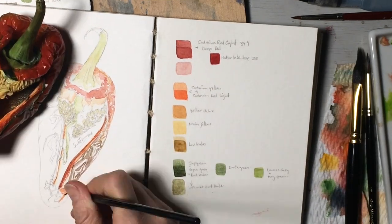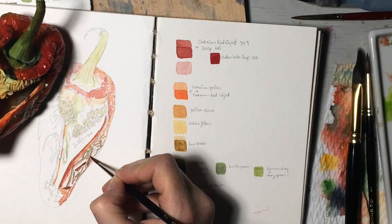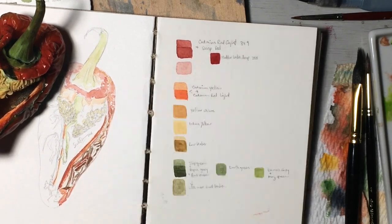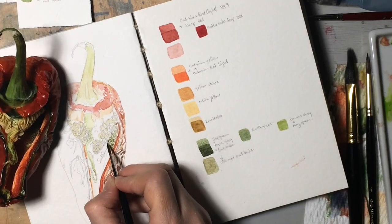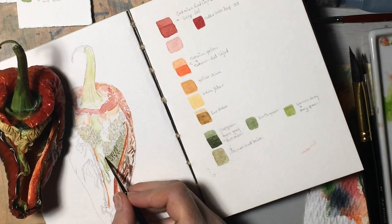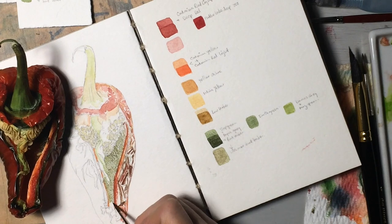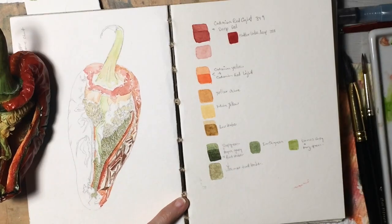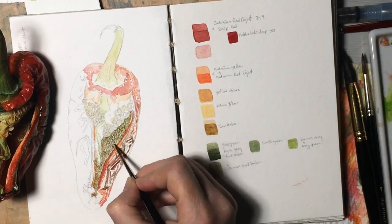Next is the cadmium yellow and cadmium red light line through the center. Then I very delicately and time-consumingly stippled a little bit of red on top of that to give it that broken shine look — which is completely lost in this speed video because it's actually two and a half hours long. This is stippling: teeny tiny little footprints from my brush.